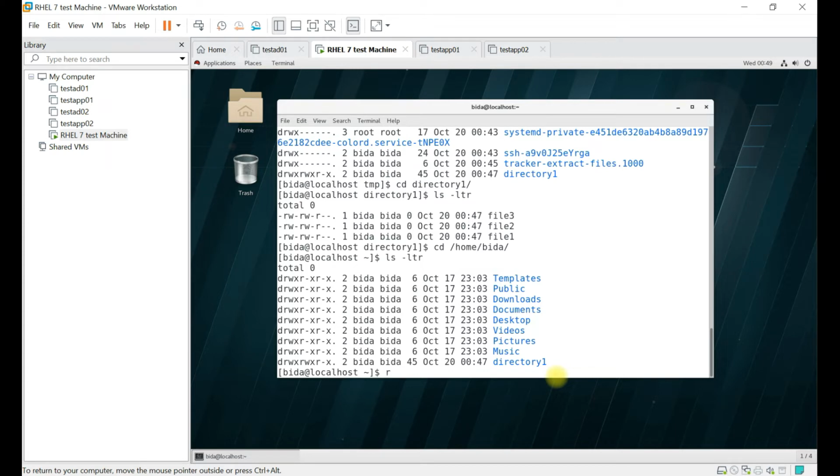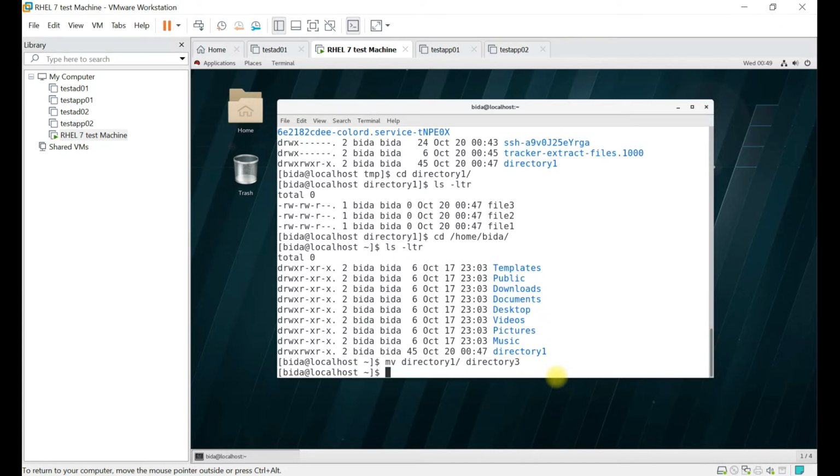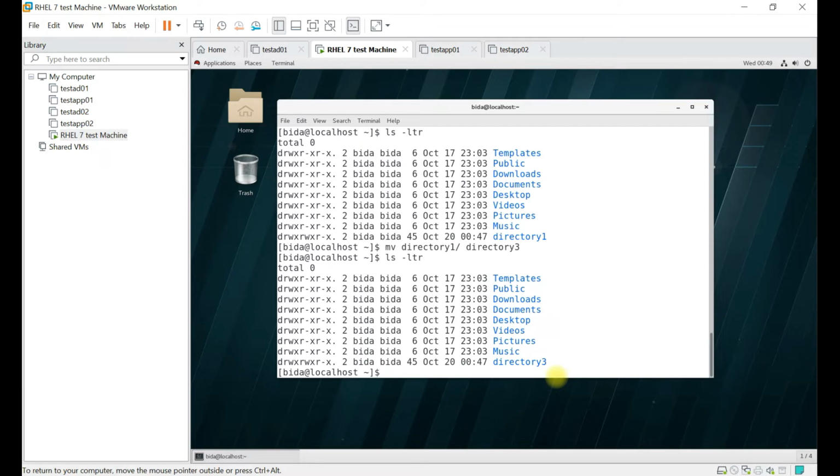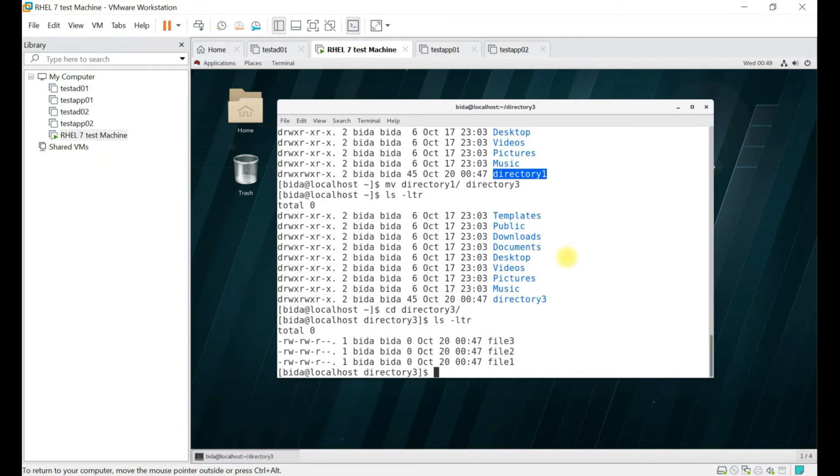So just move directory 1 to directory 3. Yes, moved. Now no more directory 1, because I have renamed directory 1 into directory 3. Just check whether files are the same or not. Yes, file 1, 2, 3 are the same.